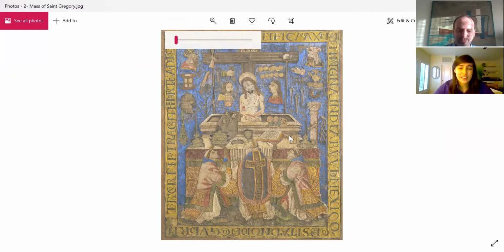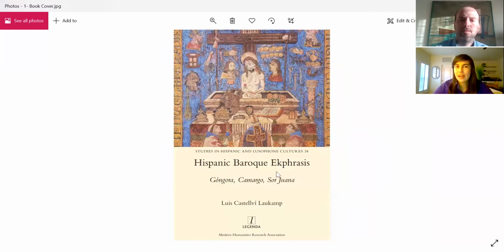Wonderful. I really liked when you pointed out the pineapples. I was wondering if you could elaborate, for example, on how Sor Juana and Camargo introduce or don't introduce local features into their writings. For example, with Sor Juana, any pre-Columbian references, or with Camargo, any indications of local indigenous people or fruits, animals, some exotic touches, let's say.